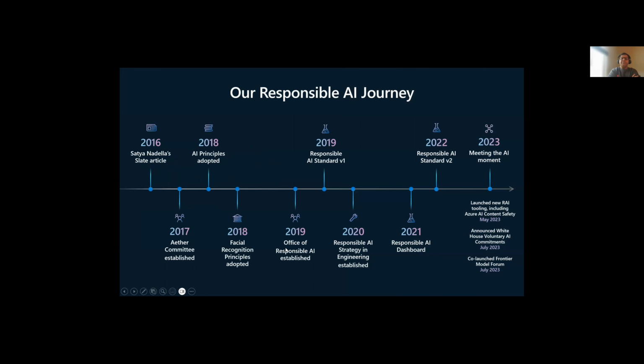So when we're talking about Microsoft, I would like to highlight that our responsible AI journey started back in 2016, right? The purpose of showing that slide is that you can see how in different years we took multiple steps to make sure that Microsoft AI is secure, and we have a responsible AI practice established and implemented. In 2018, we had our AI principles adopted. Then in 2019, we released our first AI standard, right? It was a quite detailed standard which focuses on principles, goals, and things like that, which makes the system more secure. In 2019, we also got the Responsible AI Office established, which started working.